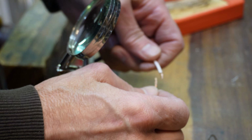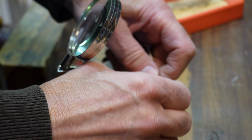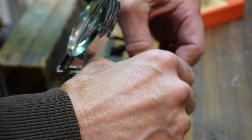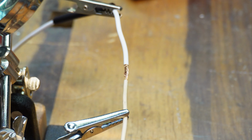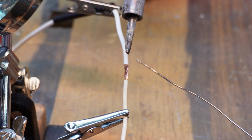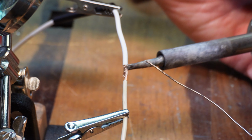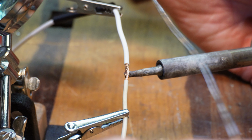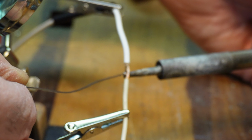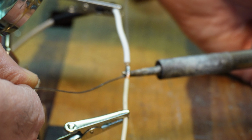So we're going to put these together like so. Give them a little bit of a twist, nothing too crazy, so they're intertwined. If it's hot, the solder will melt. There we go. What you want to do is heat the wires first. If the wires are hot, the solder will flow into them like magic.